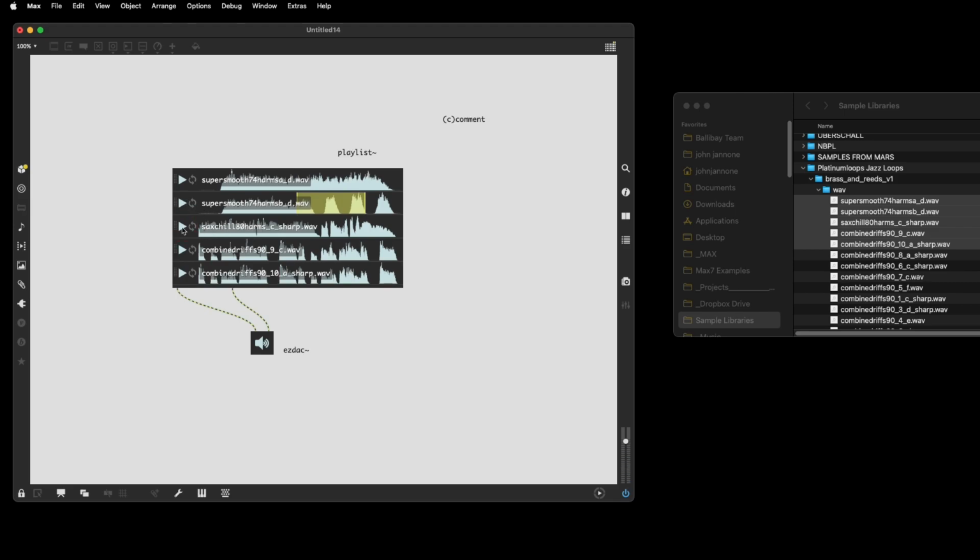And from the playlist tilde, you can only play one sound at a time. So when you switch between different sounds, the first sound will stop playing and the next one will start playing. The selection will select what part of the sound is played. It's also setting the loop in and out points for when we're in loop mode.